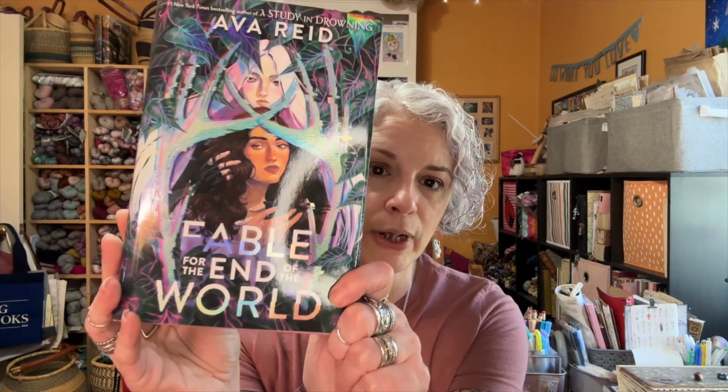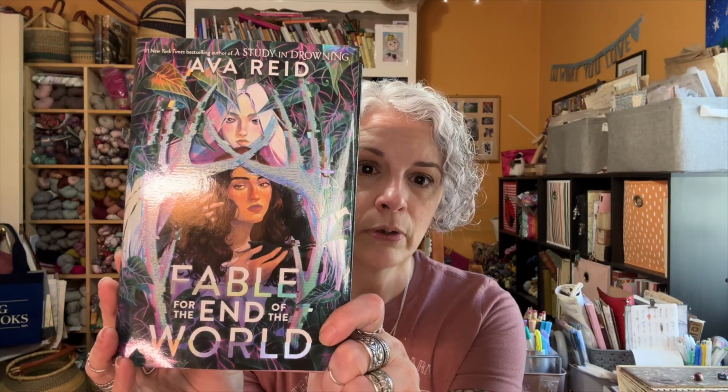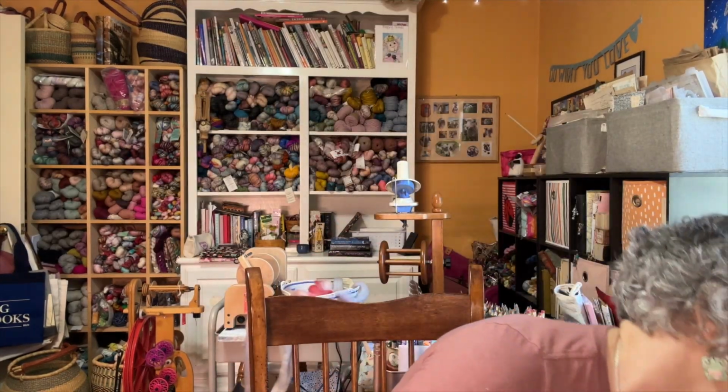I also got the newest Ava Reed book. She's the author who wrote our March book, A Study in Drowning, and I really loved her writing style. So she's got a new book out called Fable for the End of the World. And this is also a stunning book, even the inside, there's even beautiful edges. So I'm excited to read that one. It just says, this world can break anything. So you don't get a lot of lead up.